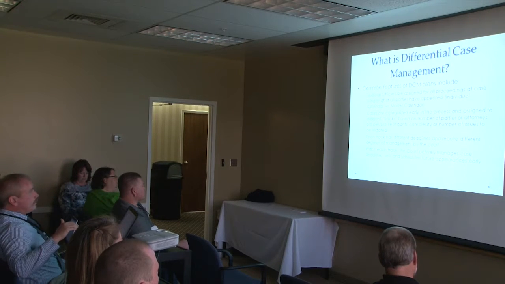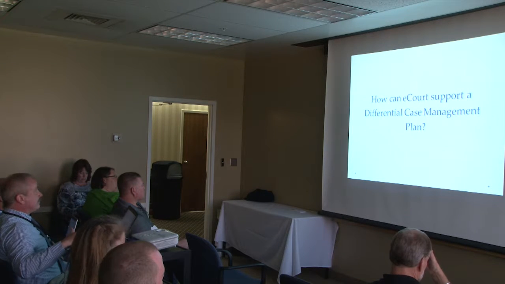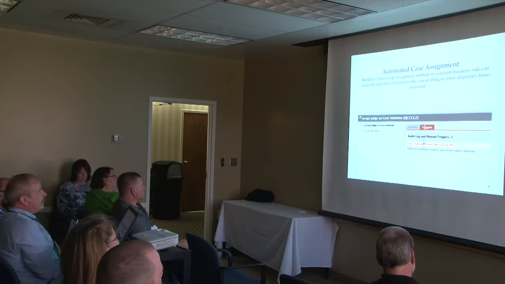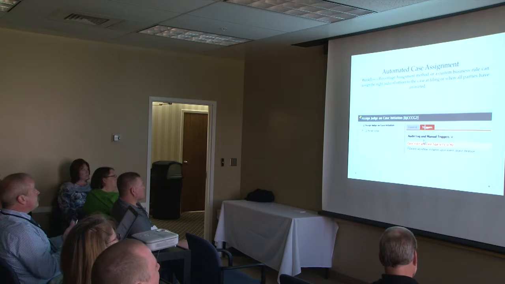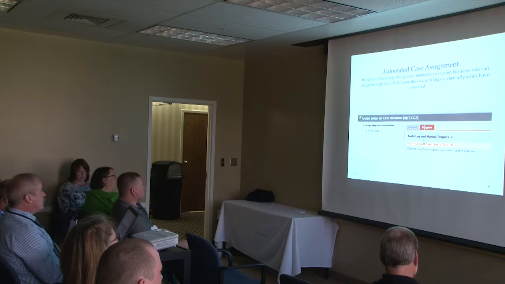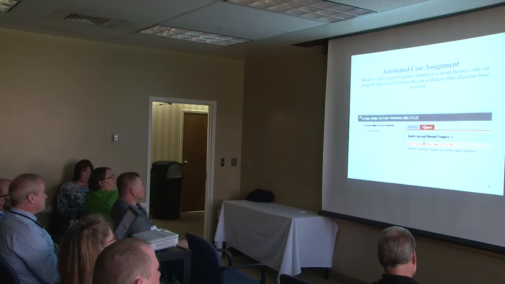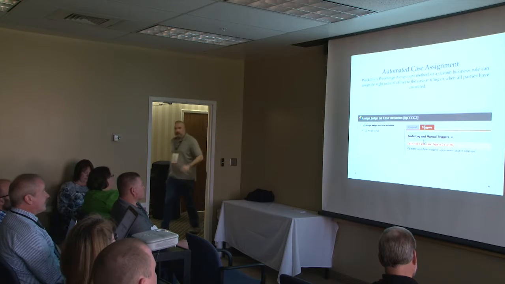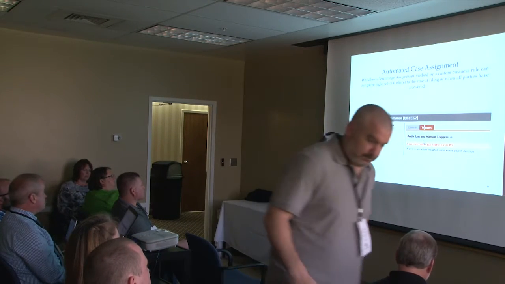So with that as prologue, how can eCourt support a differential case management plan? One way is, as we talked about, assigning a judicial officer at the very beginning or soon thereafter would be an important feature. Well, of course, eCourt, you all know about workflow. Among the many things that workflow can do would be to assign a judge, perhaps as early as the filing of the case, to be the judge presiding for all proceedings on a given case.